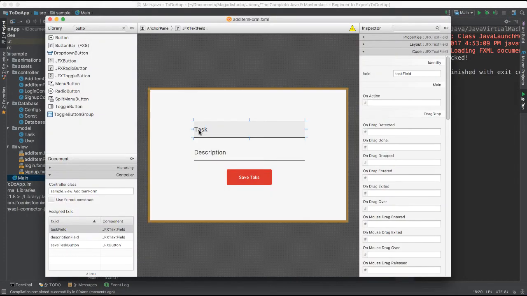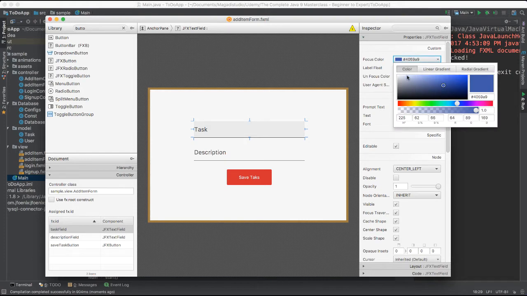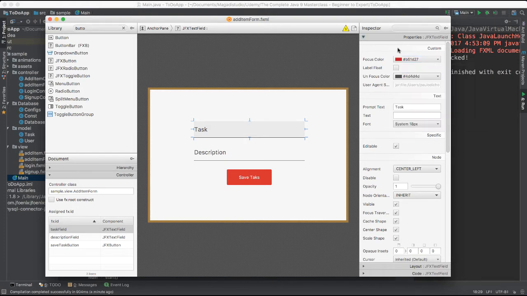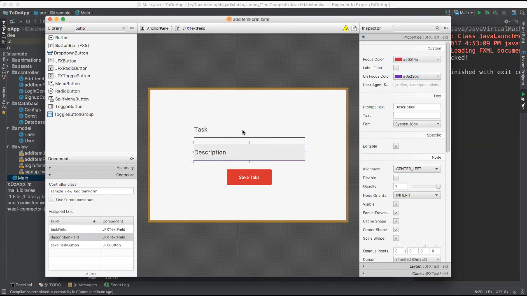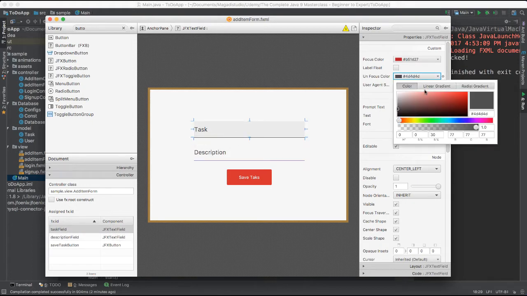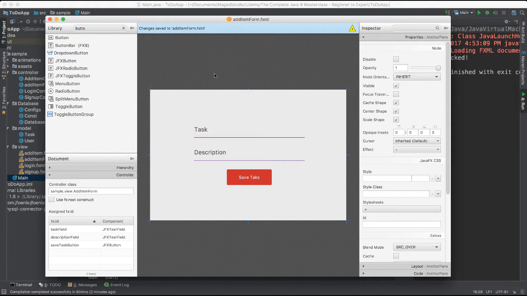There it is. We have this. There's a task. There's a description, and we have all the IDs ready and set to go. Before I do anything here, maybe I'm going to change a few properties. I want the focus to be that color, and focus, I want it to be this color. This color, was that the same? Let's change this then, focus. Okay, that looks good. So before we go, I'm going to save this so we have everything saved.